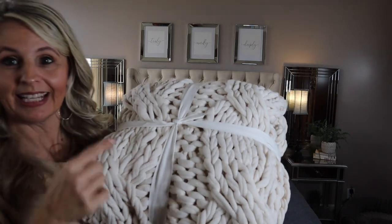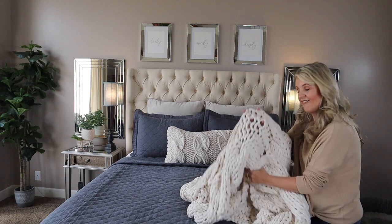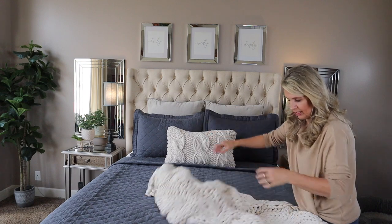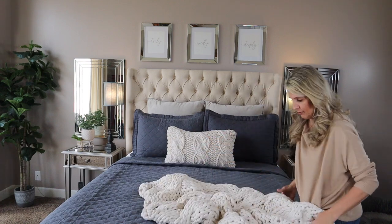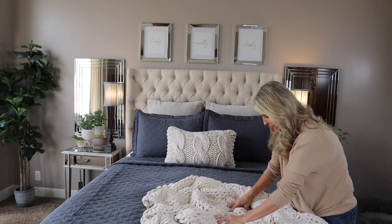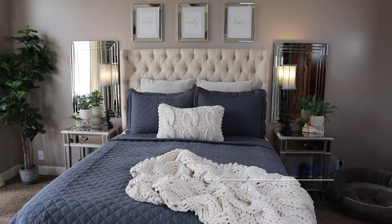The last piece for this bedding set: we bought the matching hand-knit throw to go across the bottom of the bed. This feels super heavy and nice — it's pretty soft, not the softest throw I've ever had, but it does feel pretty soft. Deciding how you want to put your throw at the end of the bed, there are several different ways. If you just want to do it like a messy look coming down off the bed — I do wonder if the loops could start to get pulled, so we'll see how that holds up. There you have bedding option number one.